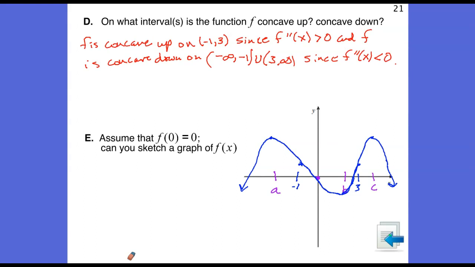Now, the nice thing about AP readers is what you lack in drawing ability, you can make up for with labeling. So we're going to put A, comma, max, and down here we're going to put B, comma, min, and 0, 0. This is C, comma, max. This is point of inflection. And this is point of inflection. And I think that's good. I think that we have captured the essence of the graph.